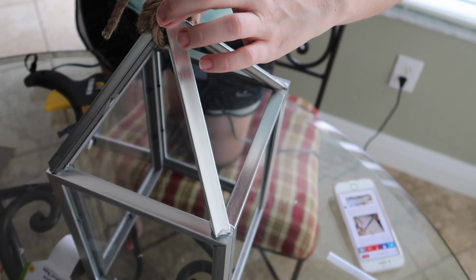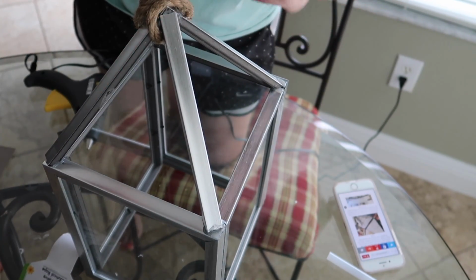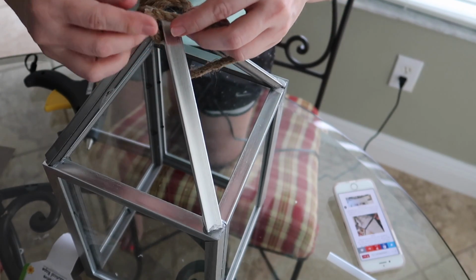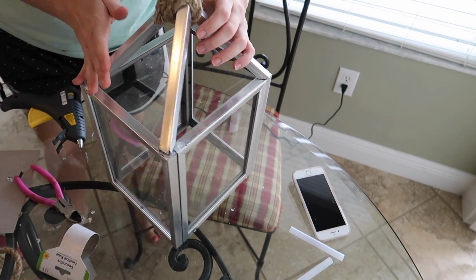You can also use an old ring like you saw in the picture I sent you. I believe those are for curtains, and you can buy them at Walmart. That would be super cute as well.